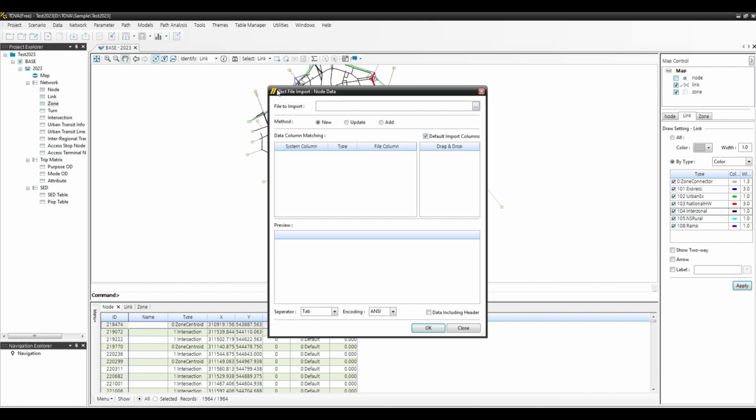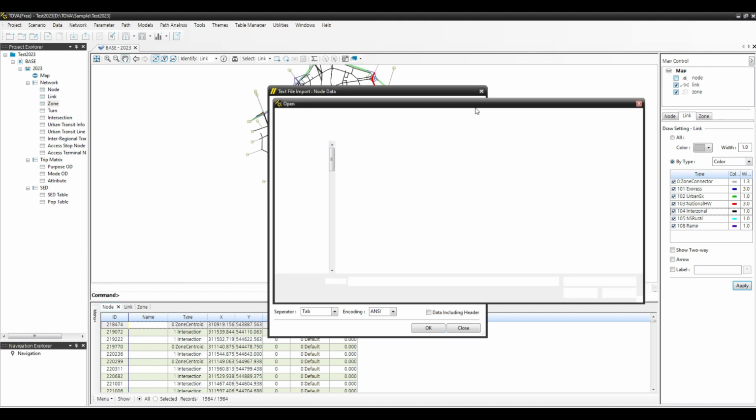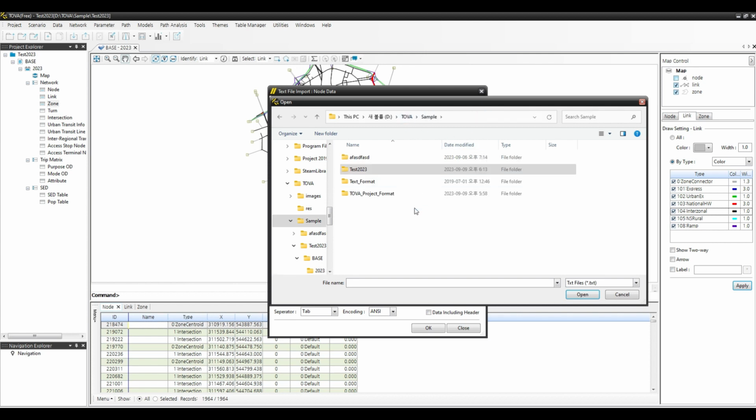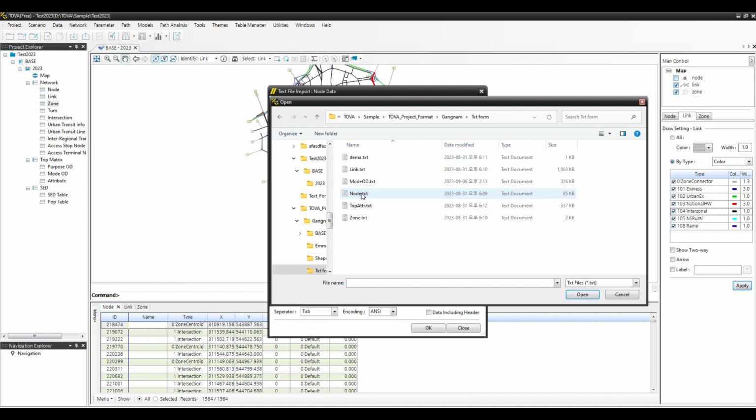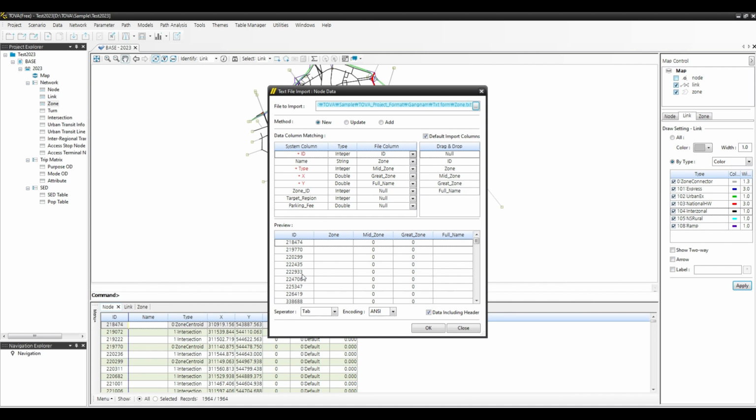However, I want to import zone text, not node text. As shown in the preview, this is zone text.